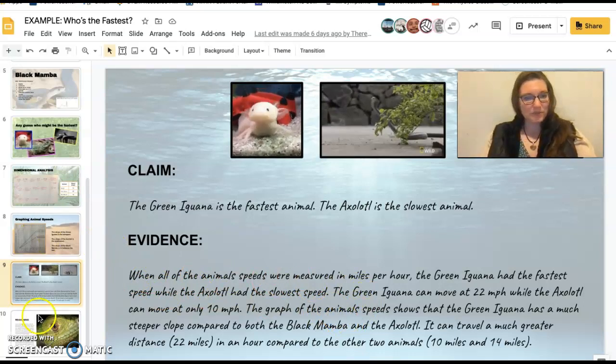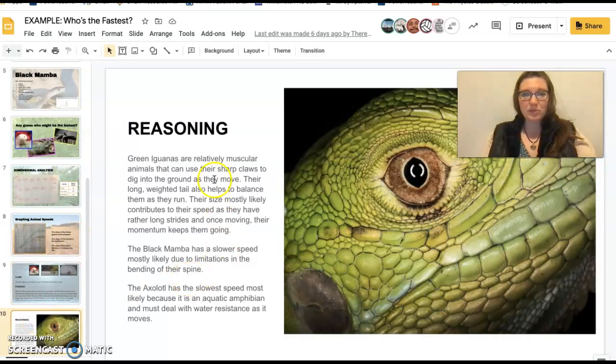And then your reasoning is going to be like, why is the green iguana the fastest of those animals? What is it about its body shape, its aerodynamics possibly, its lifestyle, habitat, whatever, that would make it able to move faster than the other ones.